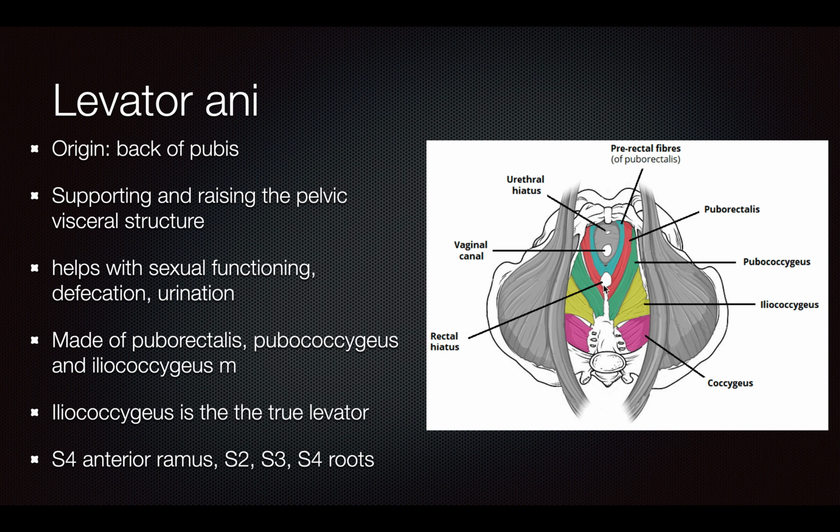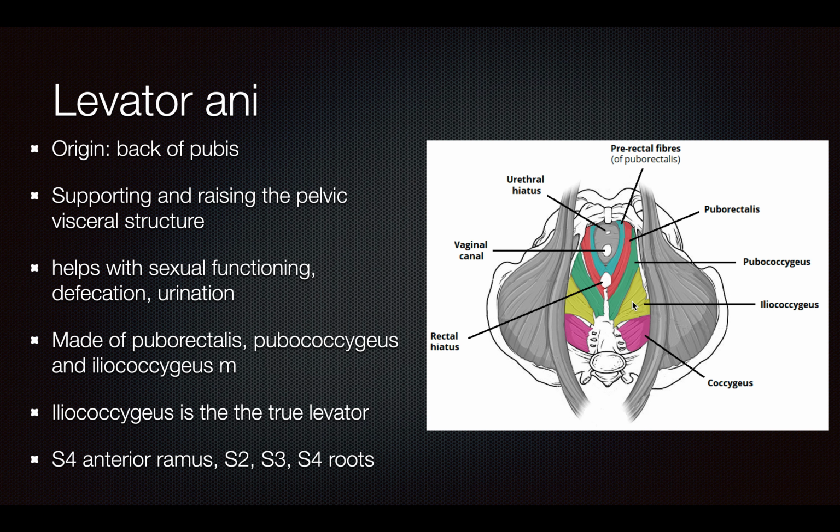Here's the rectal hiatus for women. This is going to be the vaginal canal. For men, the spermatic cord would go through it. Here's the urethral hiatus. And all of the muscles work in a role of maintaining tone and keeping all of the organs inside. But the iliococcygeus is the only muscle that is the true levator.